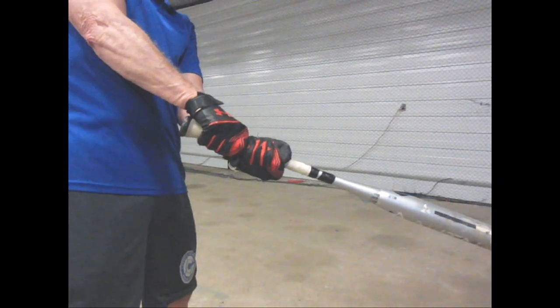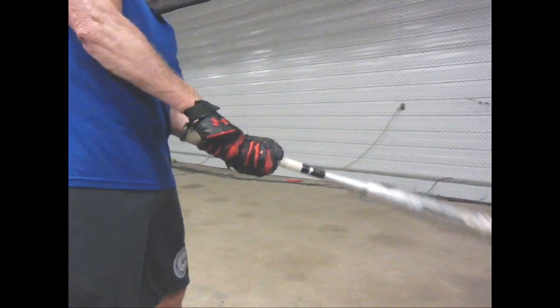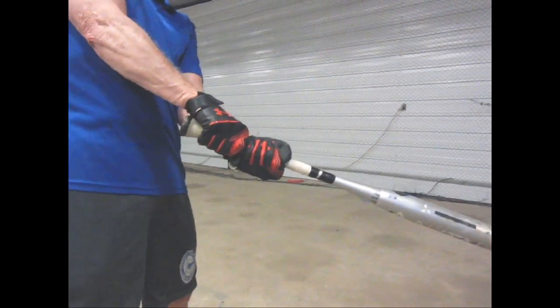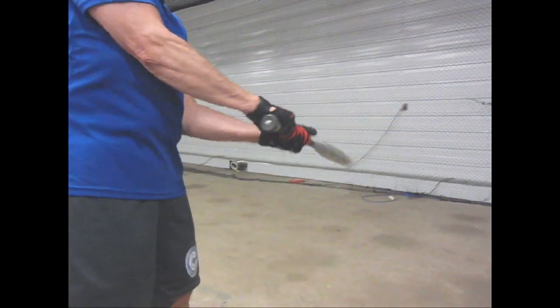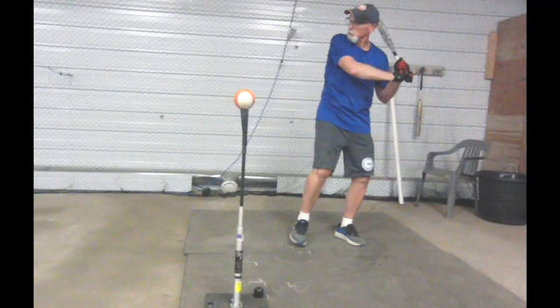Here's the drill we want to work on. See those hands? That's an X snap. You're X snapping it sideways. Don't let that wrist roll at all. It's a great drill to do. This works out really, really well. Do that over and over. 250 of those a day.